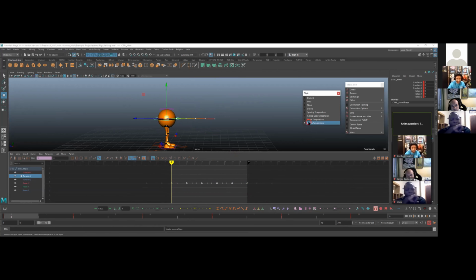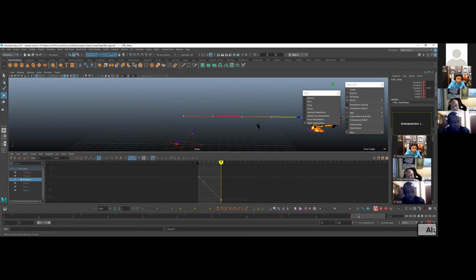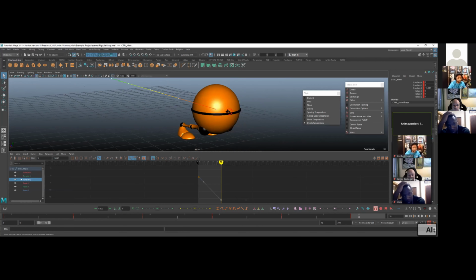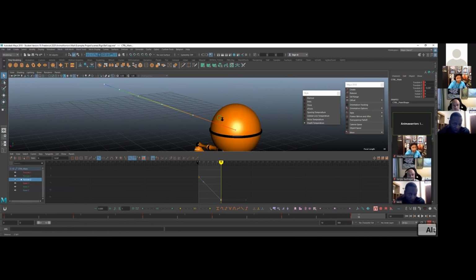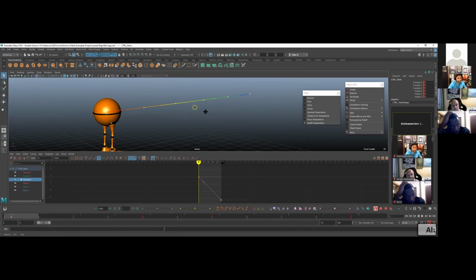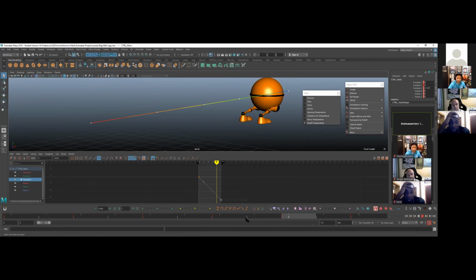And then I'm going to show you depth temperature. Depth temperature calculates how close you are to the camera. What's interesting about this one is, like you might have heard me say earlier, it changes based off of the camera. It's smart in that sense. You can see that once I get closer to the ball here, right on frame 10, and I scrub, the closer the ball is to the camera, the hotter the temperature. The further away it is, the cooler the temperature. But if I go the opposite way, you can see that the motion trail will update automatically. It's pretty cool.